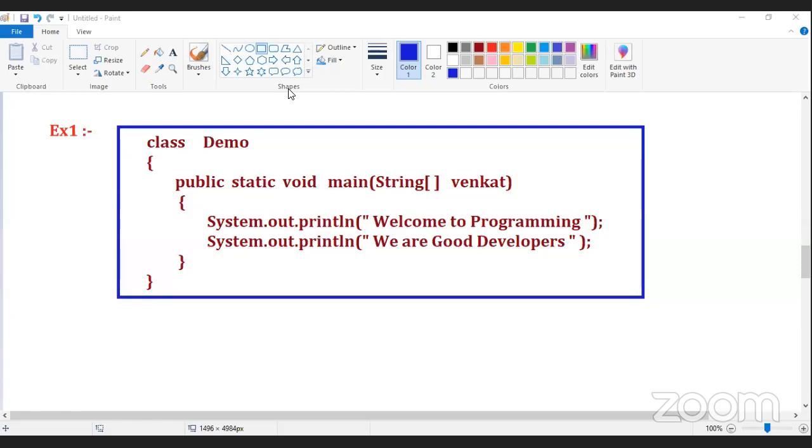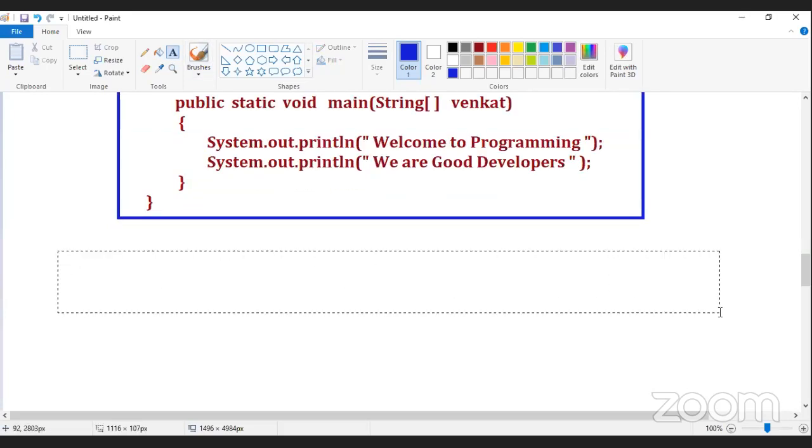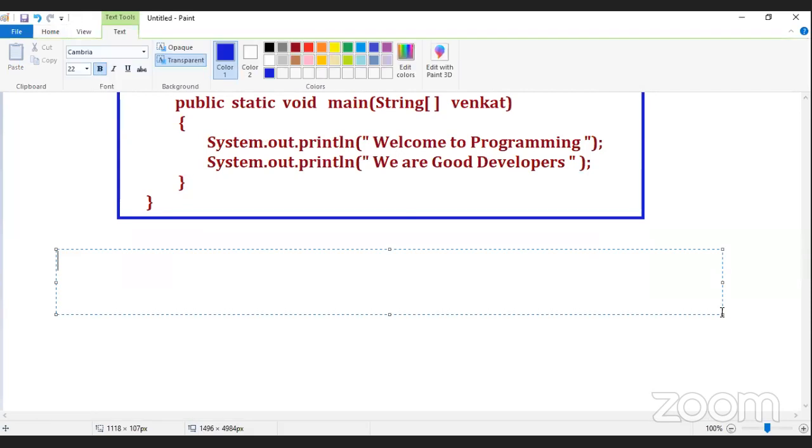So if you want to complete the program, we have some steps, guys. Observe how many steps there are.